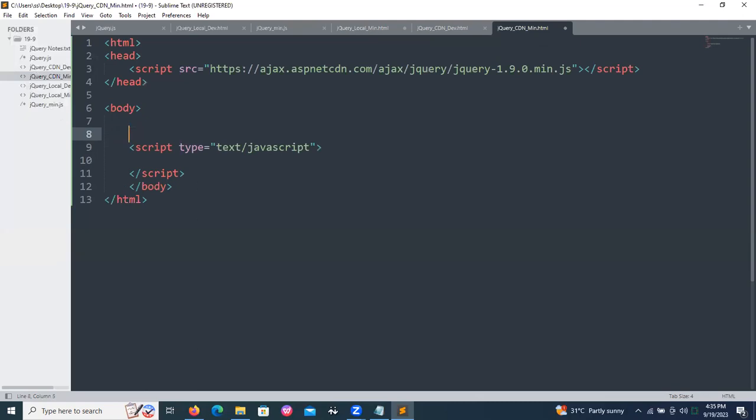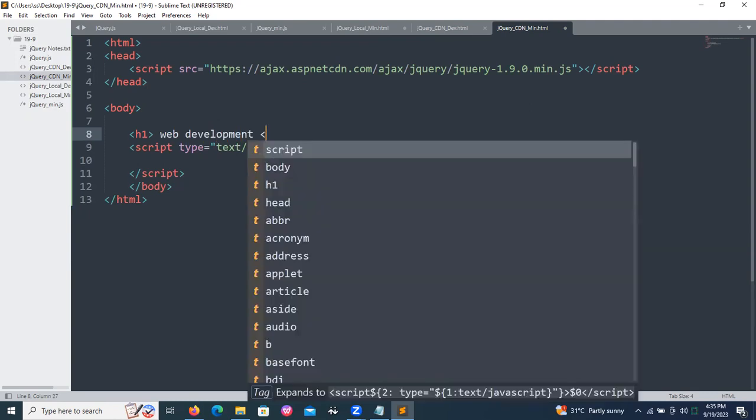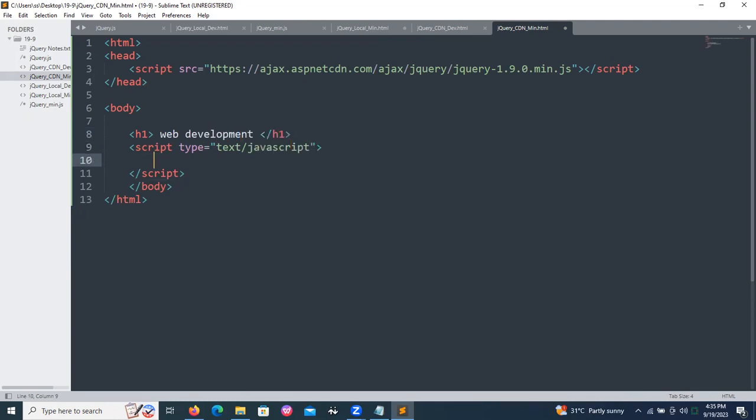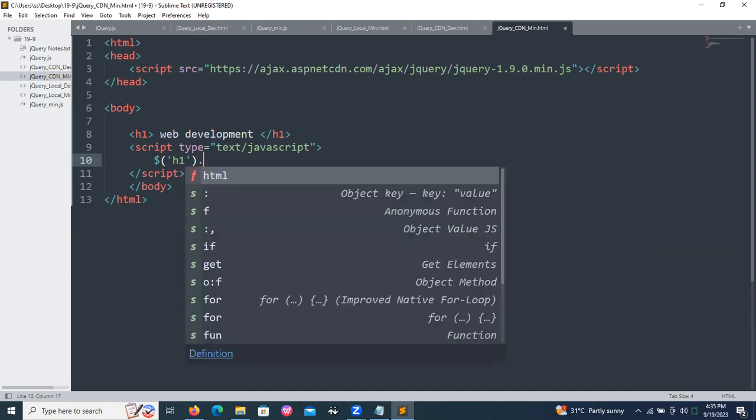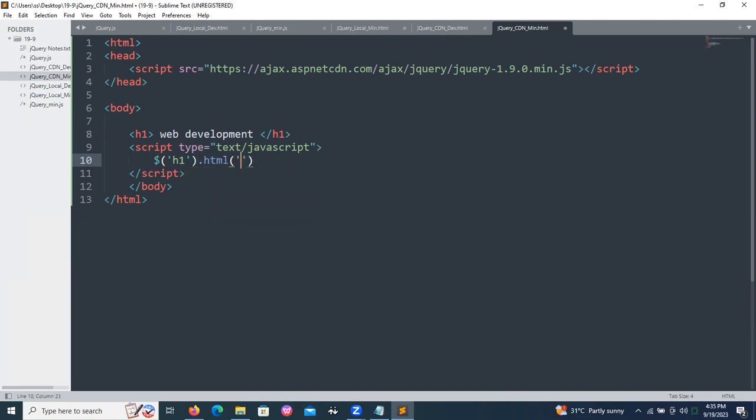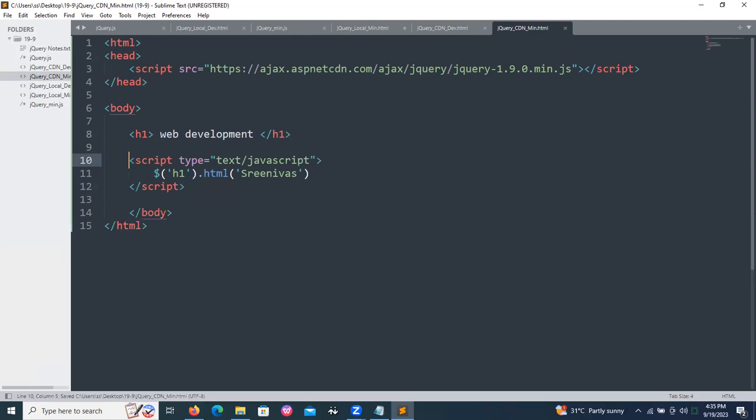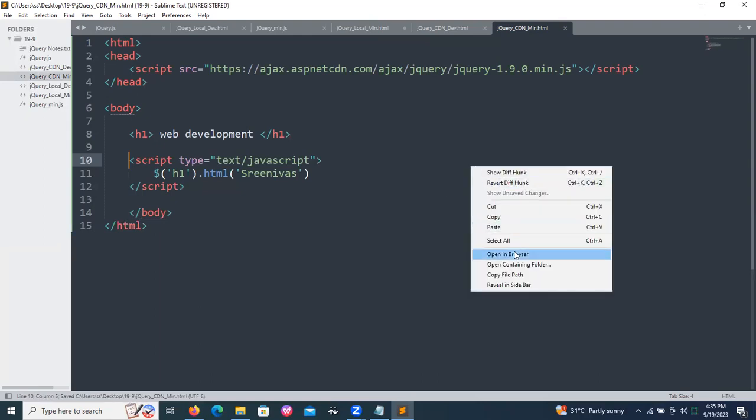Before the script, let me write some H1, the same web development. In this program also, I keep the dollar and H1 dot HTML gives Srinivas. Now let me check whether this will work. Control S, right click on this, open in browser. Can you see, Srinivas I got?